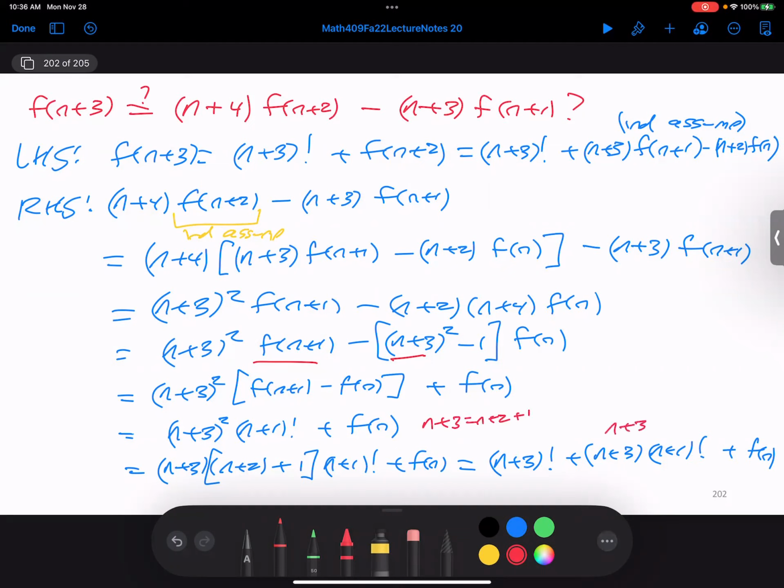So it is possible to prove this by induction if you know what to prove. So again, we had to be a little bit clever in the algebra. We looked at what the left-hand side was. We looked at what the right-hand side was. And the question was, can I just show that the right-hand side is equal to the sum from 1 factorial all the way up to n plus 3 factorial? And with a little bit of algebra, and the trick was, I want to write things out in a good way. I have an n plus 3 squared. I should write that as n plus 3 times n plus 2. And just keep playing games like this.